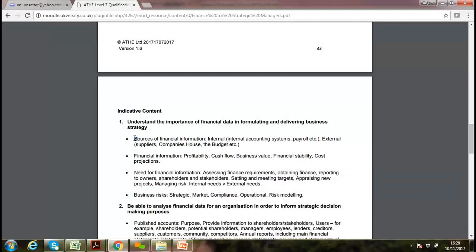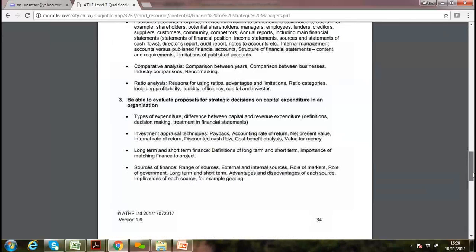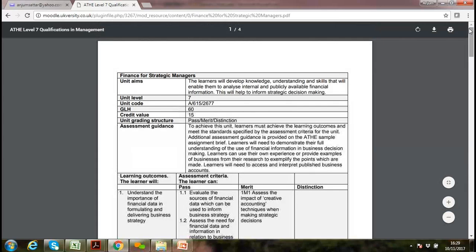Normally the rule says 10% more or less. When I send you the assignment brief, it will make it more clear. I'll put the rule there. Normally it is 10% more, so around 2,500 plus words.